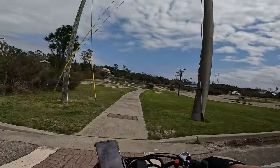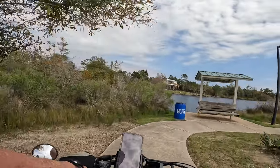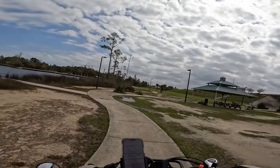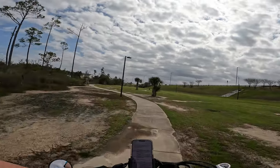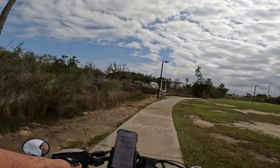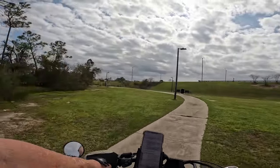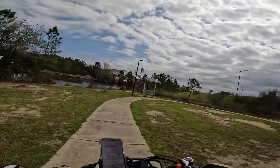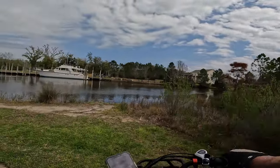Hey, this is Richard with Rip One Outdoors, the Big Ripper. We're out here at Henderson Park, just across the Bay St. Louis Bridge from Bay St. Louis, Mississippi, right down on the Mississippi Gulf Coast. And today we're riding the Freed Air Eden. We've been so fortunate to bring this Freed Air Eden to you, even a couple of weeks after we brought the Freed Air Sega. Let me pull over here for just a minute, I'll give you a good look at it and then I'll tell you what we're going to do.